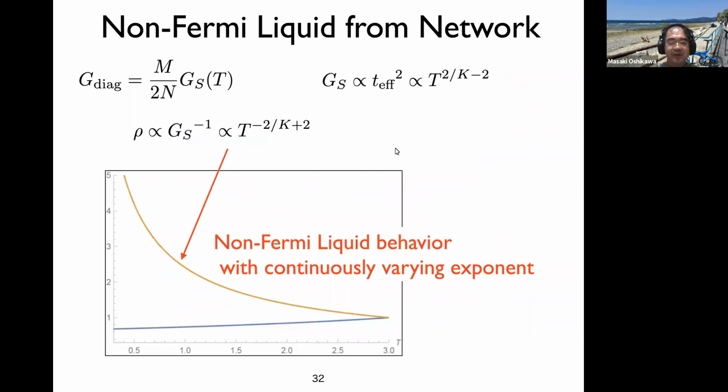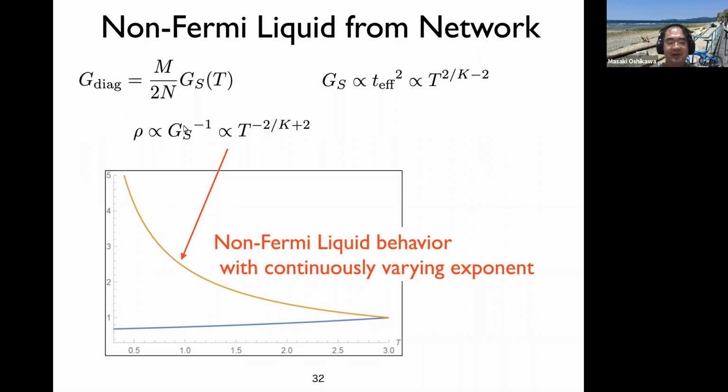So if we use that picture, then the conductance of the entire 2D network, the honeycomb network, behaves like this power law in temperature. So this is the same power law dependence as the conductance of a single Y junction. But our point is that the entire network shows the same behavior.